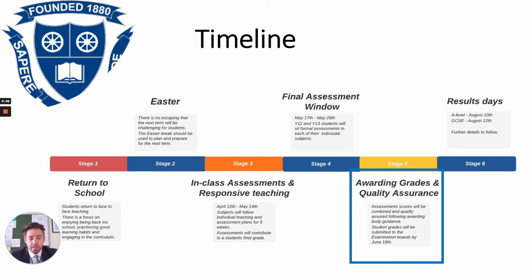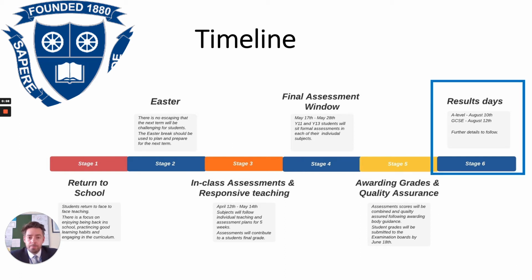As a result, exam boards have now asked for samples of evidence relating to students and subjects to check that we're following both the Ofqual guidance and our own policies. We are working with them this week to give them the supporting evidence they are asking for. This is being done so that we are in a position to hold results days for A-levels and Key Stage 5 courses on August the 10th and GCSE and Key Stage 4 courses on August the 12th.